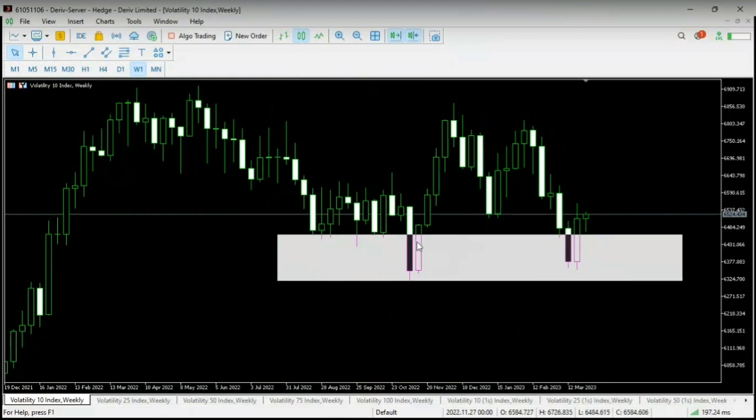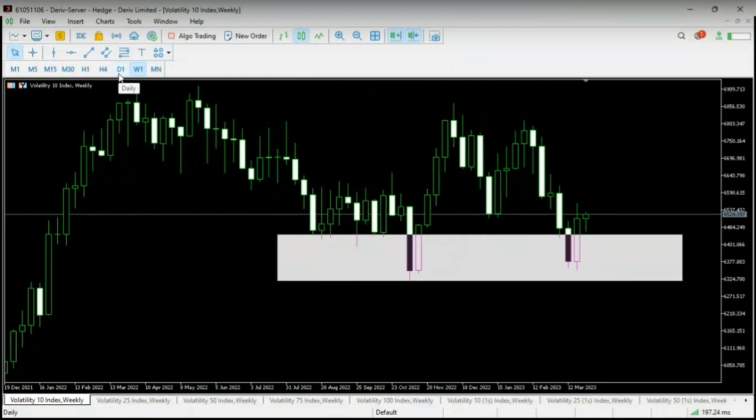Why? As you can see, it went all up. It came out of that zone, meaning that we can expect a buy now according to our weekly time frame. However, always remember that we cannot use our weekly time frame as an entrance or execution time frame. You can do that if you are using a different strategy, but according to the strategy that I'm using, you cannot do that. So you need to go down with your time frame.